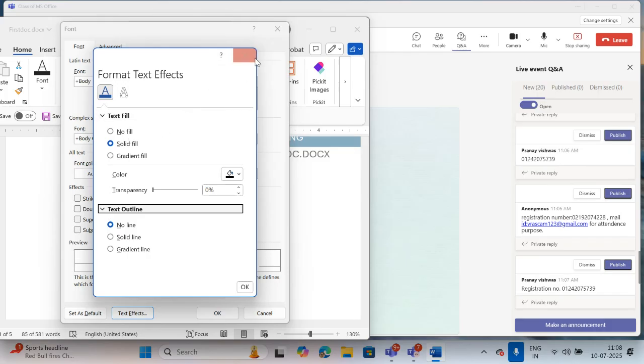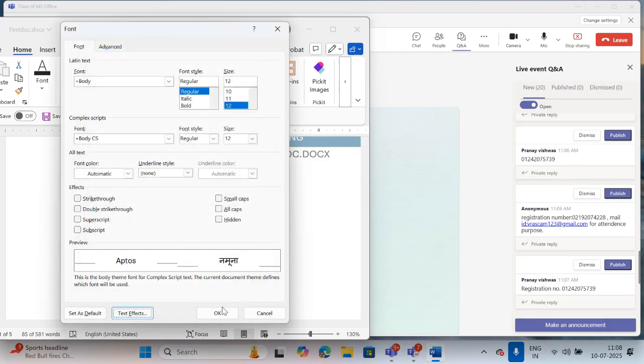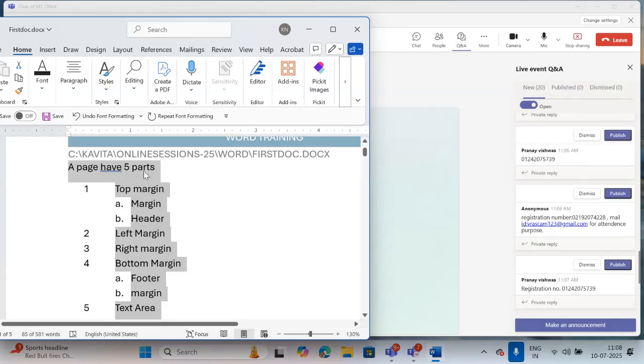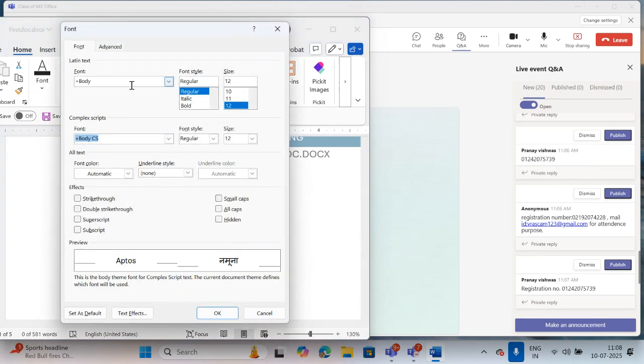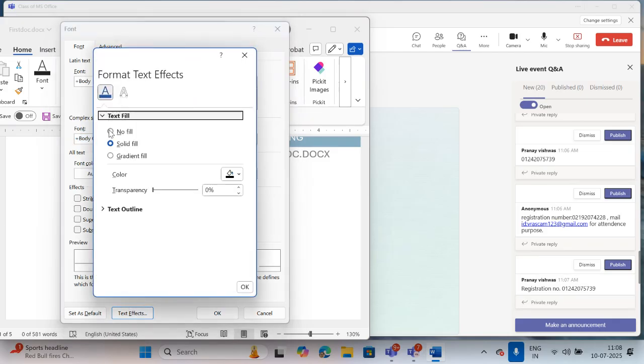Now, what is text fill? See, the words are presently, you can check here, the black letters. And black is completely filled. But you don't want to fill, no fill. So you can set from here, text effect, then no fill.